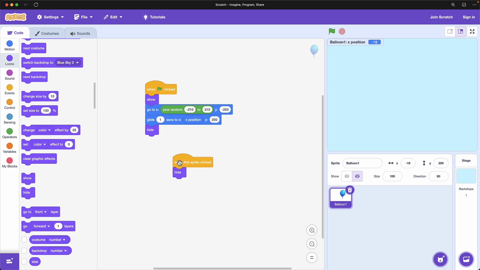So each time when the sprite is clicked, then the balloon is hidden. And now what we need to do is, of course, the player needs to get points for this, so that at the end, when all the balloons are gone, the player can see how many points he or she got. Okay, so this we'll do in the next video, because it's not quite that easy. We need to use variables for that. And I've already mentioned variables, but this is quite an important concept. So this will be in an extra video, and then we can also count the points and then display the score.